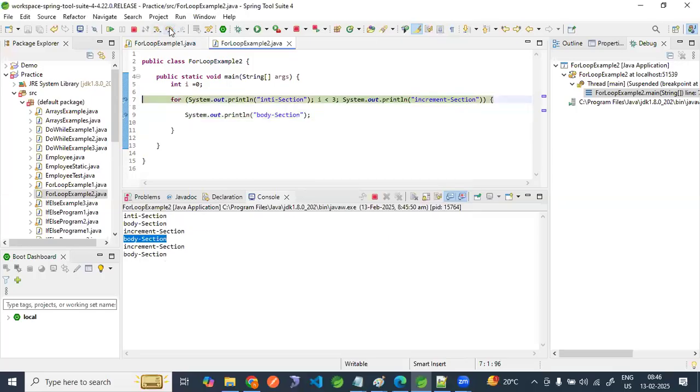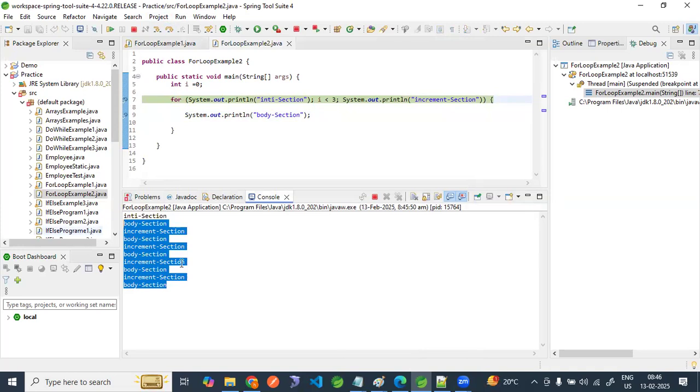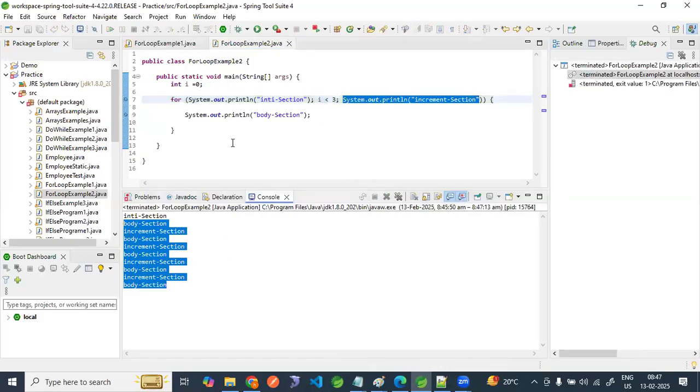Now, body section, right? In this complete output, if I am doing continuously, how many times is the initialization section printing, guys? Is my statement true or false? The initialization section is going to run only one time, not multiple times. Hope you are understanding, right? Whatever the initialization section is, it is going to print only one time. This is the conditional check. If the logic runs, then increment or decrement. But there is no such thing, so the sysout statement is possible in all these scenarios. Hope you are good, right?